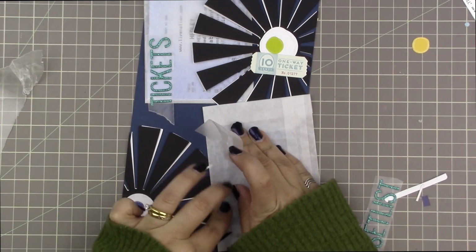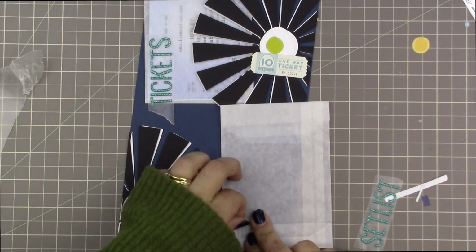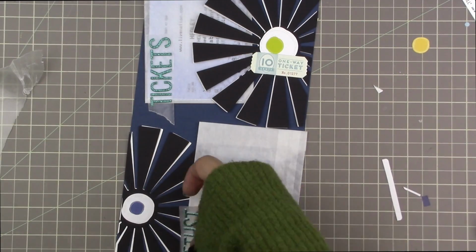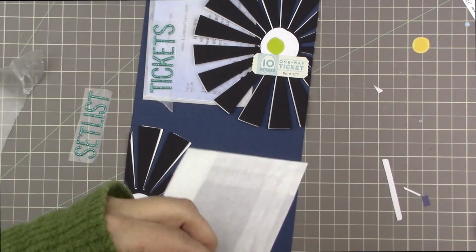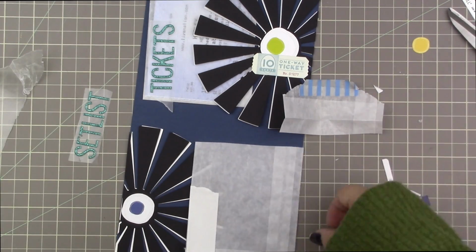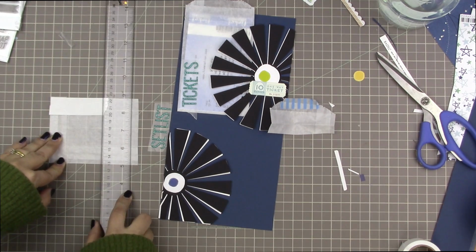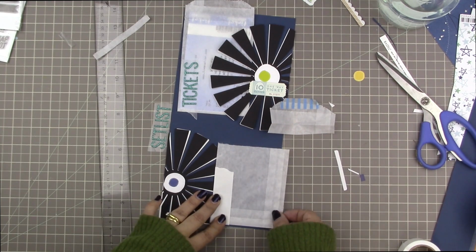And then I'm going to actually make this envelope a tiny bit smaller than what it actually is. So I was going to mask off the edge of this. I'm going to try something which I'm not sure is going to work. I was going to mask it off with a piece of wax paper, but I was afraid that the glue would actually become adhered permanently to the glassine and ruin the envelope. So instead, I used a piece of post-it note tape that card makers use when they're stamping stuff.